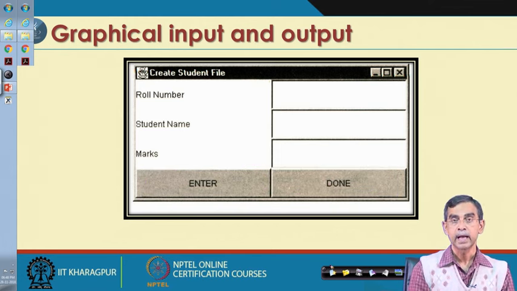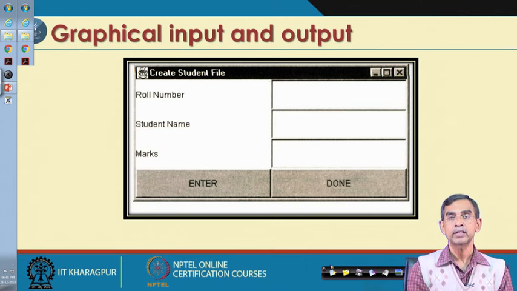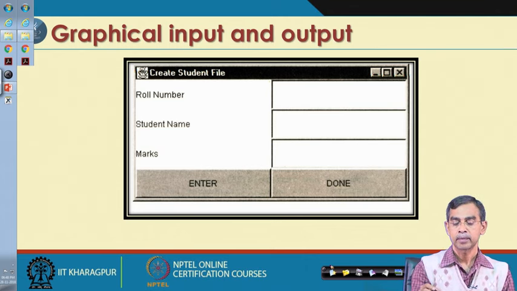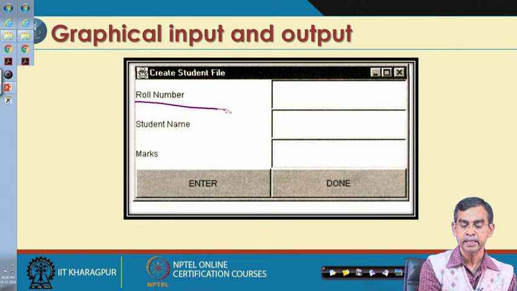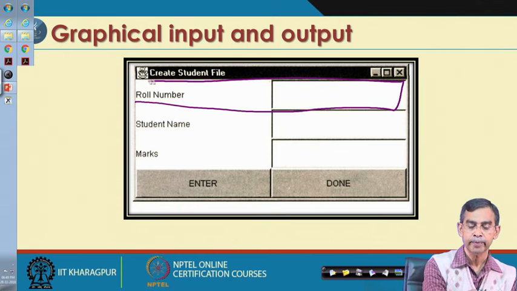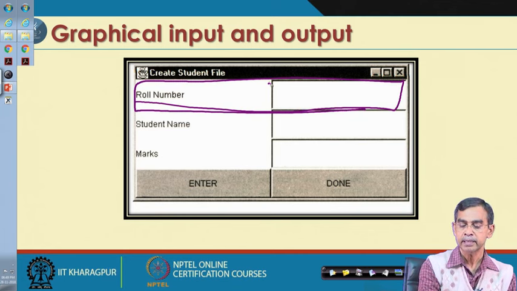Other than the two buttons, it also has three other elements called text entry fields. A text entry field is the area where the user can type something, and this is the label for this text entry field.